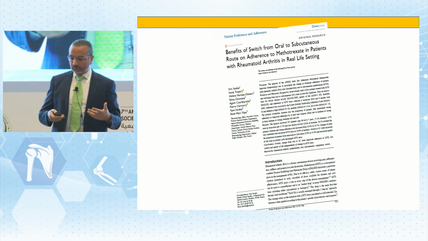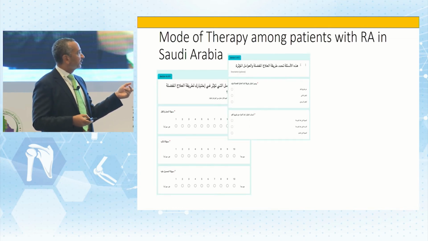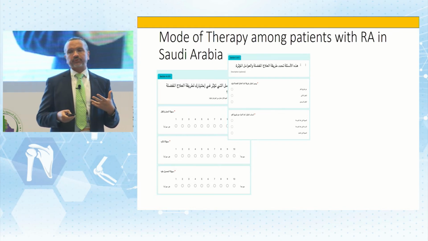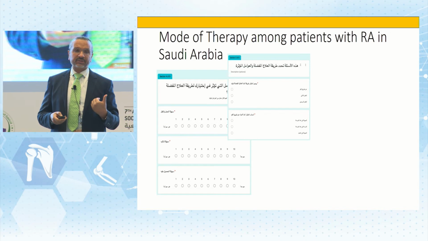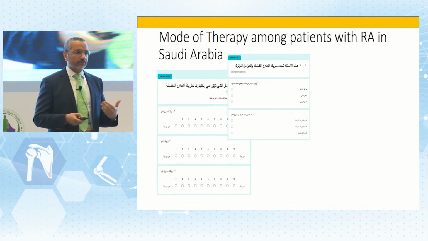And this is an area for research. That's why we are conducting this study in our patients here right now. We might present it next year. We want to study the most preferred mode of therapy in our RA patients, the Saudi population, and what are the factors that affect their choice of therapy.